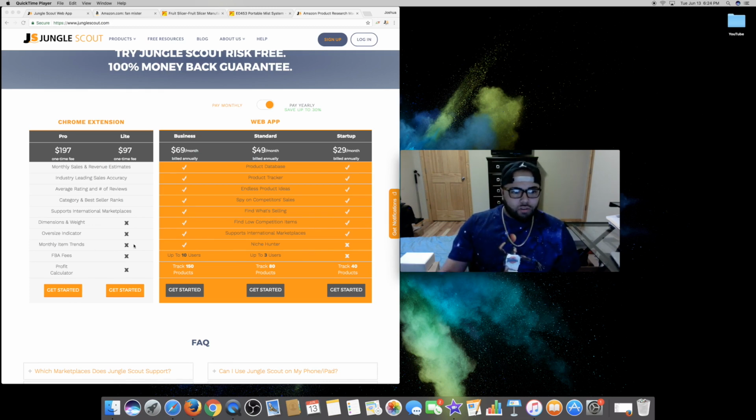So this is definitely a really helpful tool. The FBA fees, fulfillment by Amazon fees. This lets you know an approximation of how much they're paying for that product in fees. As well as the profit calculator. Now, this profit calculator is very similar to the FBA calculator that I showed you in the last module. So it compresses everything into one. It saves a lot of time from going back and forth. So I really, really suggest going with the $200 one. Like I said, it's a one-time fee. It puts all the tools together. It'll save you some time. Take my word for it.